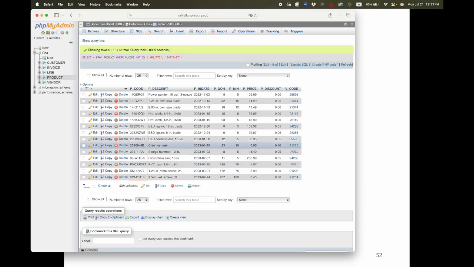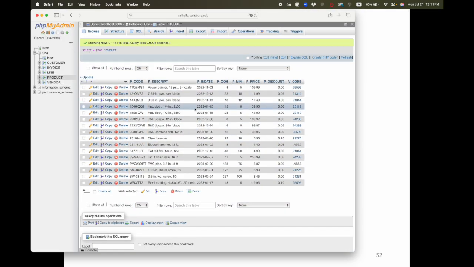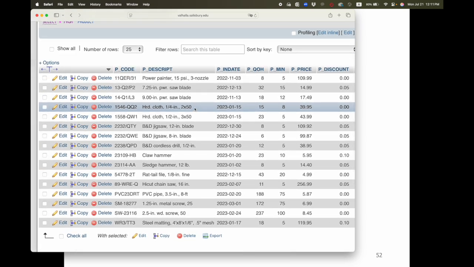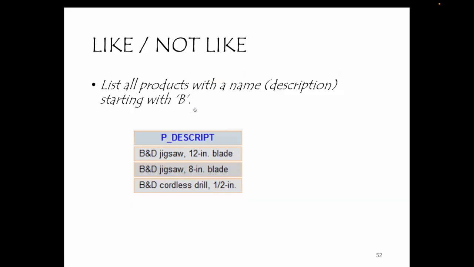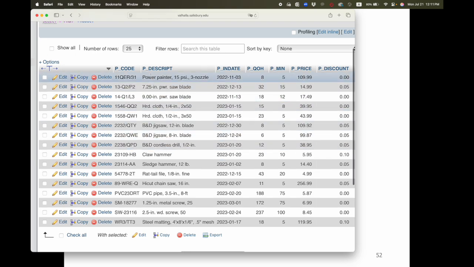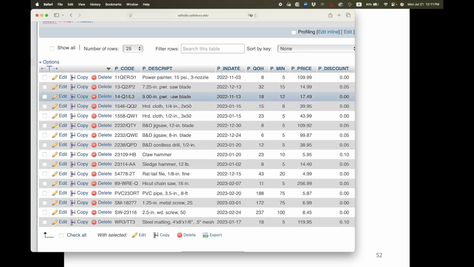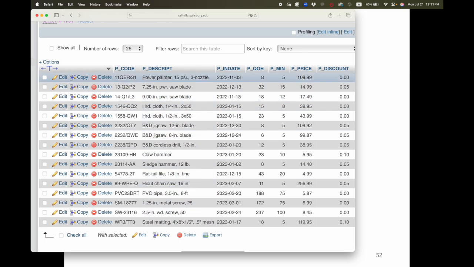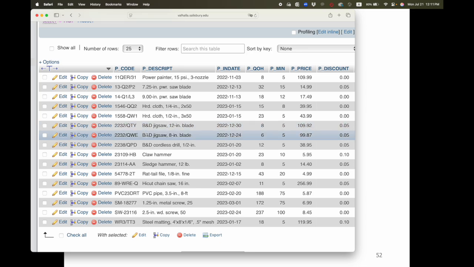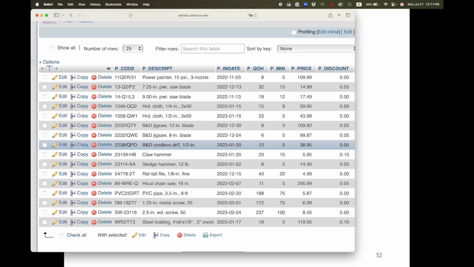So as a practice, let's go to the product table and look at the real tables and what we are looking for. We want to see the product description starting with uppercase B. If you look at these 16 products with the product description, which ones start with B? You can skim over here: B&D jigsaw, 8-inch, 12-inch, and the B&D cordless drill.